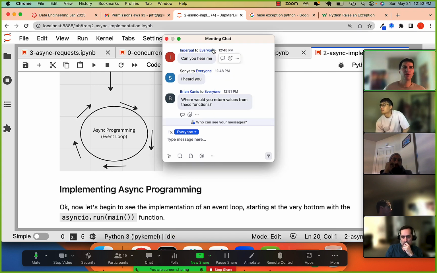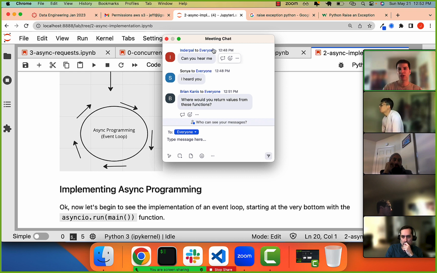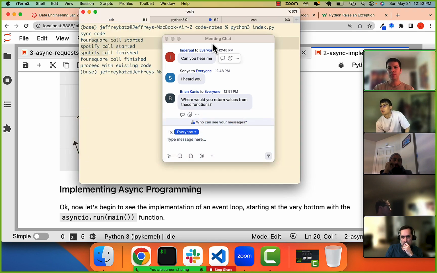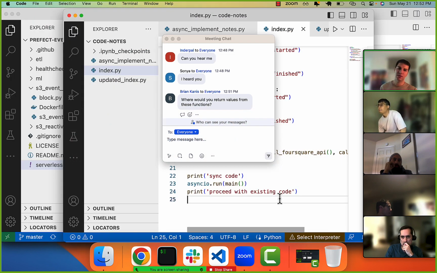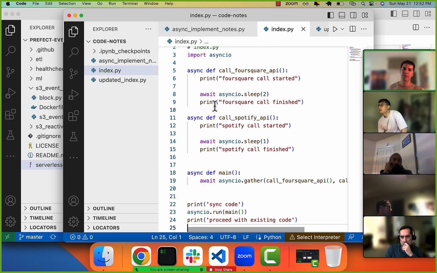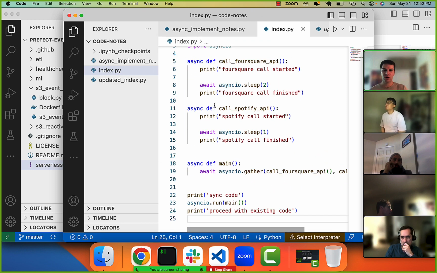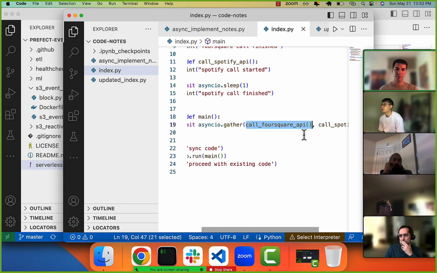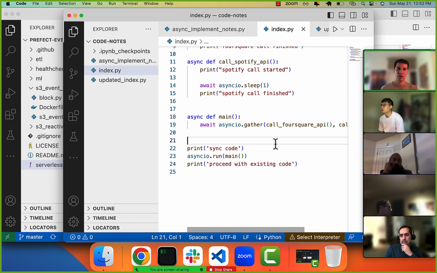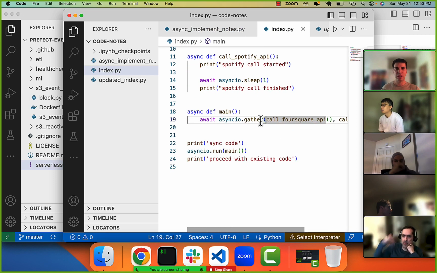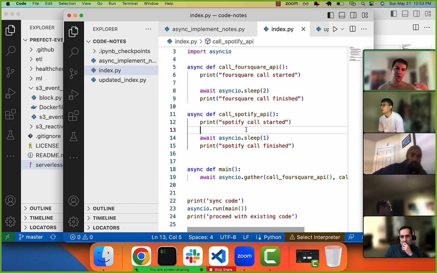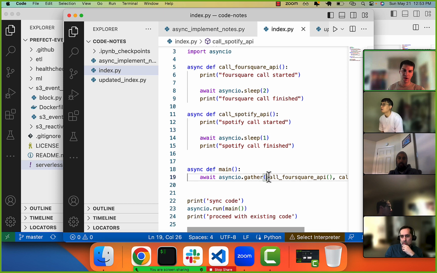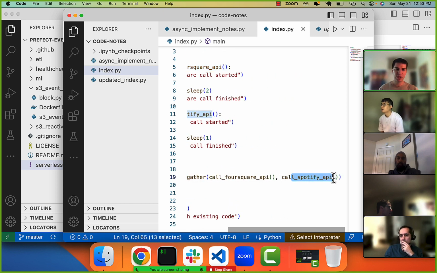Where would you return values from these functions? Yeah, okay. So that's an interesting question. There are different things that you can do, because here it's a little tricky. I think with gather, I'm not sure how easy that's going to be. Remember, there are other ways that we can store our code. So I would have to look at that to see, can we actually collect information from this?